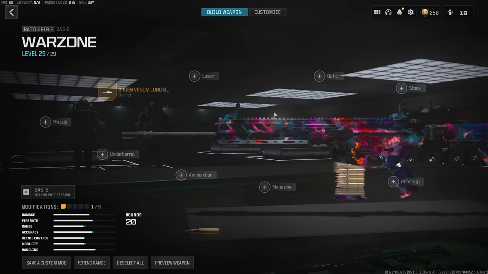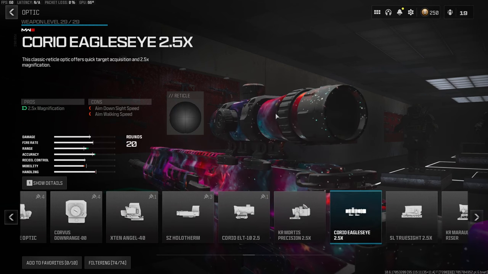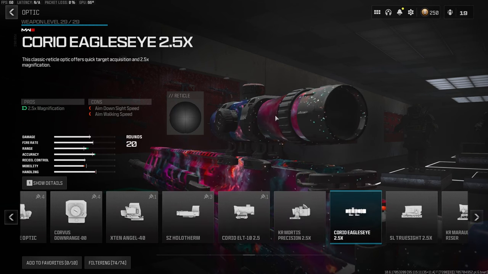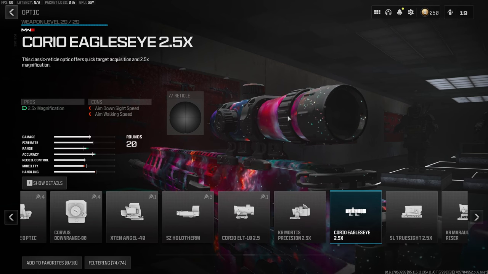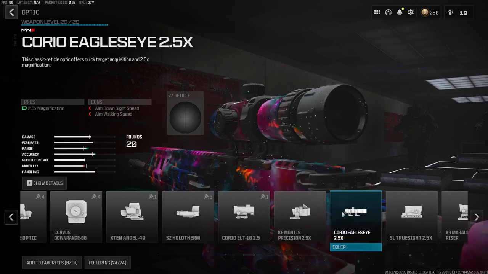Now for the second attachment, we do want to throw an optic onto the build, and I'm going to give you guys two separate options. The first one is going to be one that we use on pretty much every single build on this channel, and that is going to be the Choreo Eagle's Eye 2.5x. This thing is super clean, very easy to use, and it is very effective in the long distance gunfights.